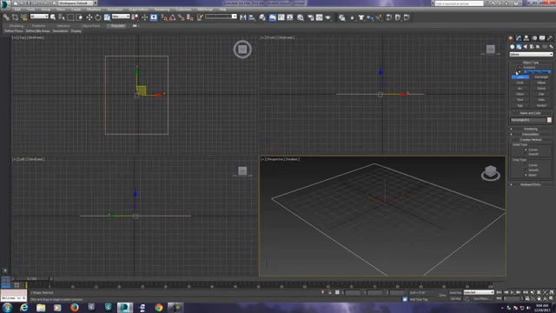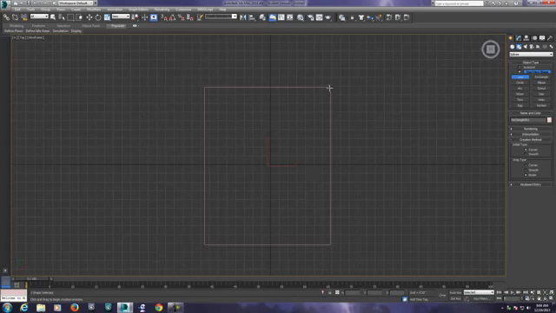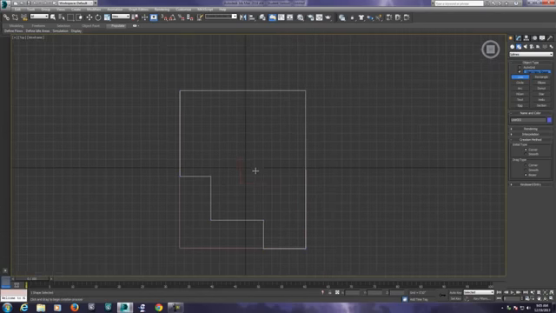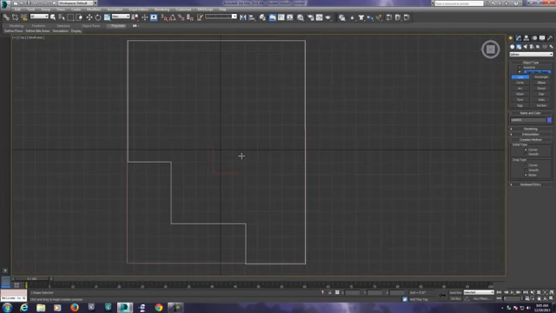Now the next thing I'm going to do is take my line tool, and I'm going to maximize the top viewport here. It doesn't have to be right on this rectangle, but I'm going to click, and I'm going to hold my shift key, and I'm creating these straight lines. I'm not dragging, I'm just clicking with my shift key down. That's constraining, and I'm going to put a little alcove in here just to make it a little bit more exciting. Maybe this will be a doorway, and then I'm going to close this spline, and you'll see that this represents the exterior wall of my room.